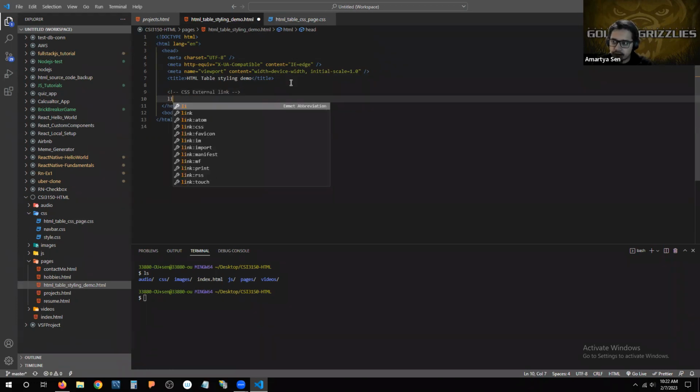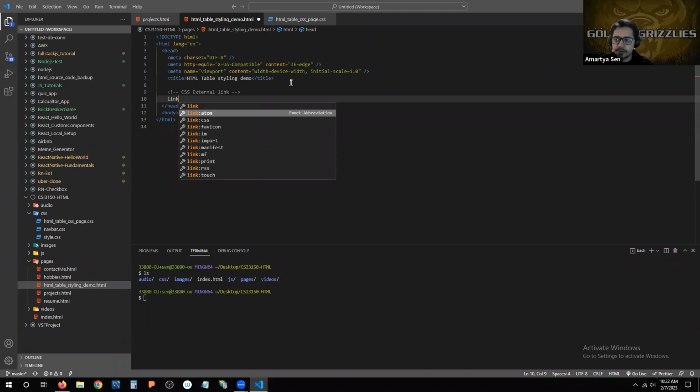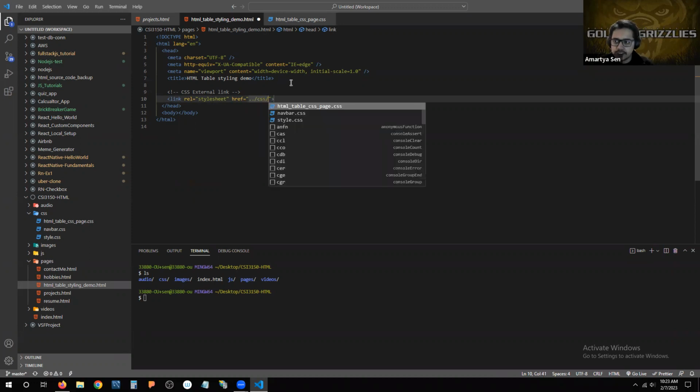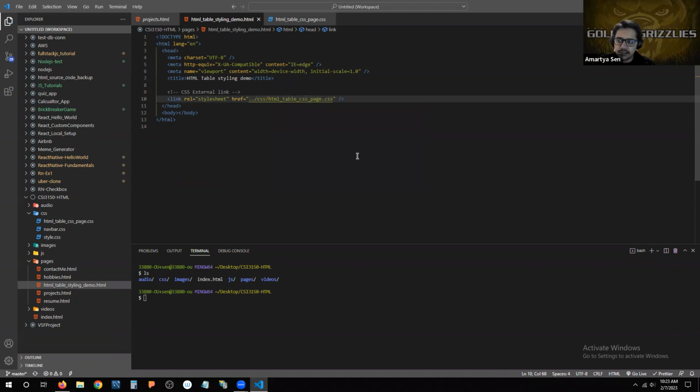The way we do that, if you all remember, is by using this tag called link itself within the head tags of our HTML page, and we use the CSS property. So we just need to provide within the href where this file is. Right now we are within the pages subfolder. So we need to get one level up in the directory structure, go inside CSS, find our HTML table CSS page, and then just link it up together.